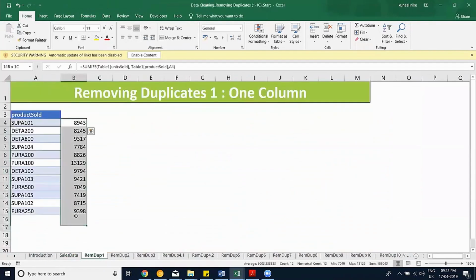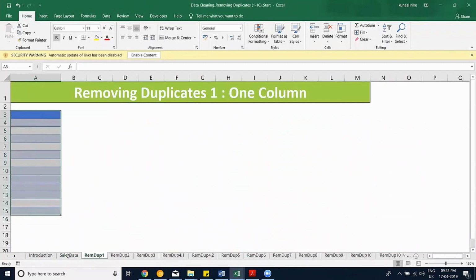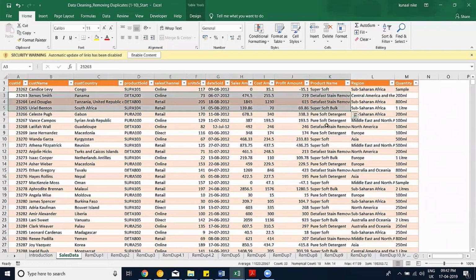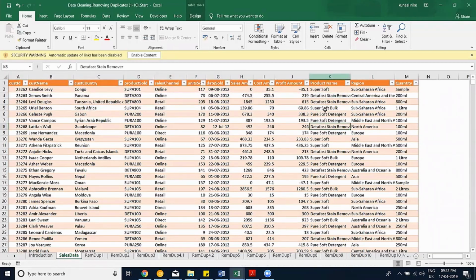So here's the thing, guys. What is remove duplicates? Remove duplicates is a way to find the unique number of records within a particular column, right? So for example, I have product names with me. You can just ignore the table, but here, just look at some of the data that I have. It's transaction data, and there's a customer ID, and he purchased certain products, right? So within this data, I want to know what are the distinct product names.